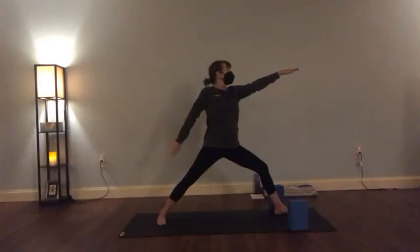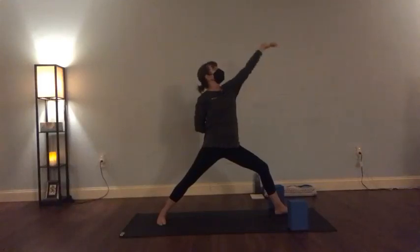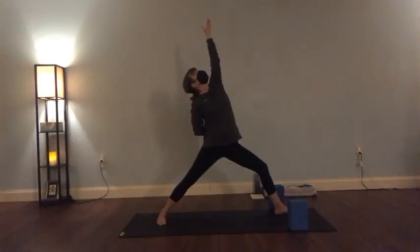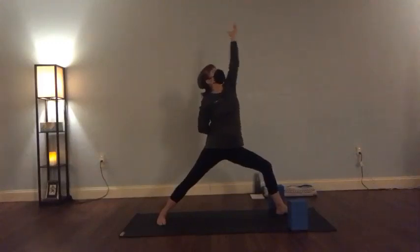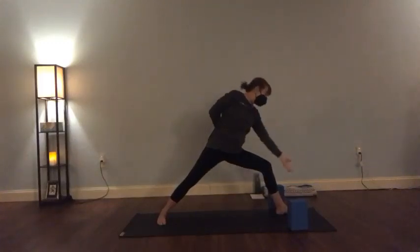Good, we're going to fold that left arm, if possible, behind us, or just lay it on your leg and turn your right palm up and inhale and reach up. Nice full reach up through the fingertips. And you can even go back farther if you want. One more inhale. And on your exhale, keep that left hand behind you as you come into side angle.